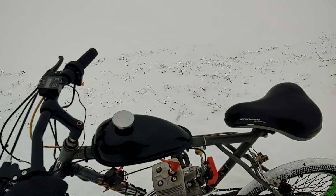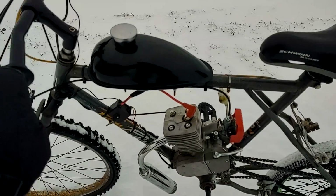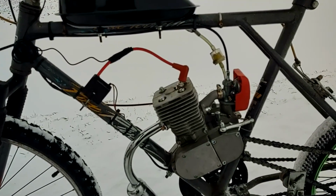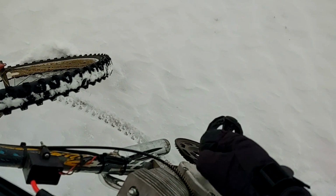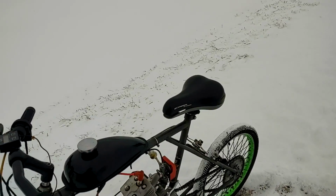So yeah, I'm working on building a charging system with a GY6 stator, because before, my electrical system that I worked with actually worked just fine, but the generator that went in there did not have enough wound coils of copper to create enough voltage and amperage. So instead, on the crank on this side, I'm planning on mounting up a GY6 flywheel and a little stator there, and then using the same voltage regulator and setup for the rest of the stuff, because it's been something that people are really interested in. I still get questions about it. So I'm going to try it out.